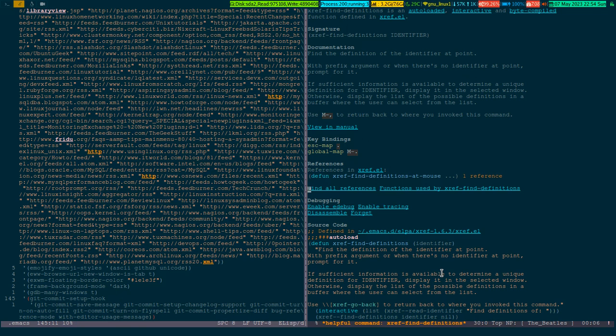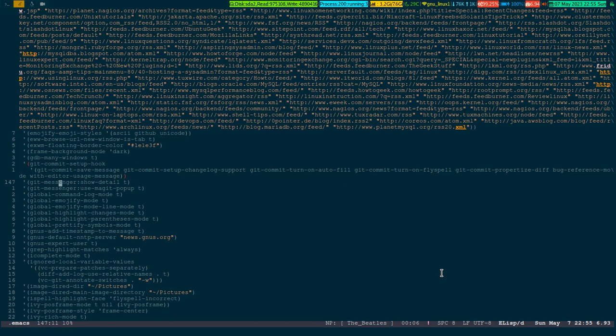Simple thing. These things might be very handy if you are looking at source code in a project which spans several files, so you can easily find the definition of a particular symbol by pressing meta dot. Okay, all right.